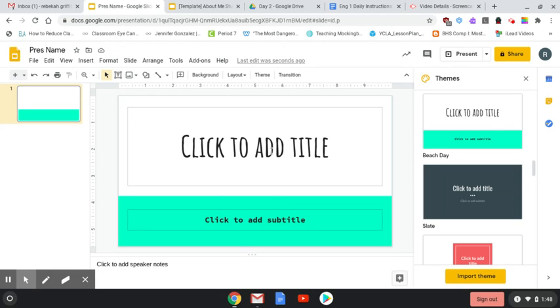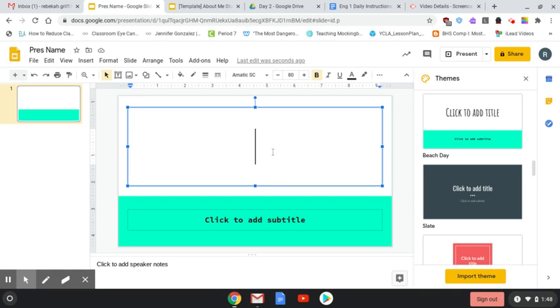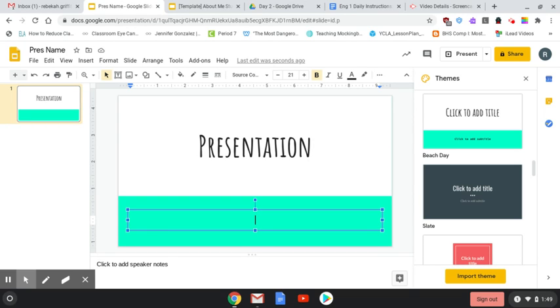The first slide will typically be a slide that allows you to title your presentation. To begin working on it, all you have to do is click in the text box, and then it'll allow you to start typing. If I could type correctly. Whenever you're doing a presentation, you always want to title your presentation and then put your name down so that everyone knows that it belongs to you.